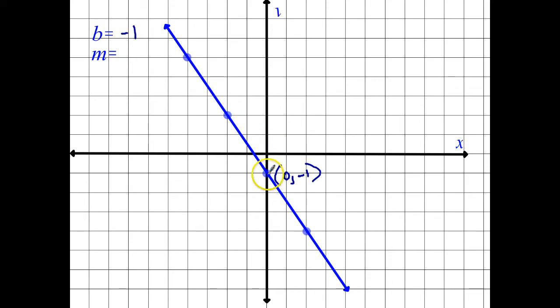And then my slope is going to be, from here to the next point, I go down 1, 2, 3. So I go down 3. And then I go right 2. So I go right 2. Now let's check it. We got negative 3 over 2. So negative, that looks good. This is going to be greater than 1. And that looks right because it's steeper than my parent line. It makes a bigger angle than my parent line. If I had a parent line, it would come across here, and this line is steeper. If you were to roll down this hill, you'd roll down faster than you would the parent line.